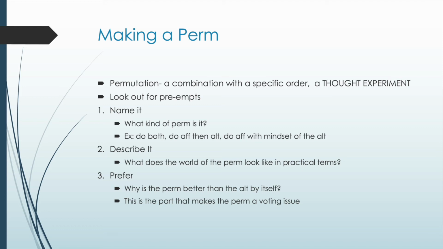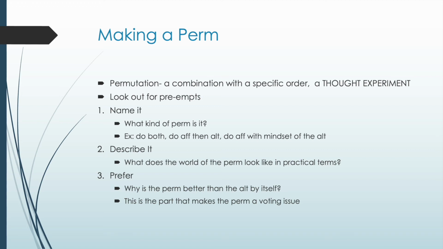Some people think that saying perm means that now your advocacy, now voting AF, includes getting the alt. That is not the case. A perm is just saying that hypothetically they could both exist, so there's no harm in doing the AF. So for this reason, do not make the mistake of thinking that saying perm wins the round, because you still need to win a reason why you would vote for the AF, because voting for the AF does not get you the alt. Voting for the AF just doesn't necessarily preclude the possibility of the alt happening.